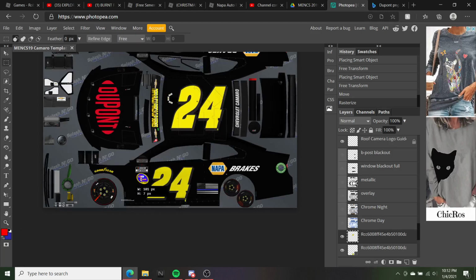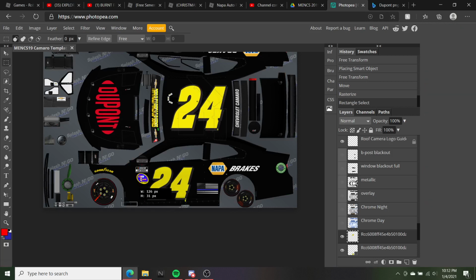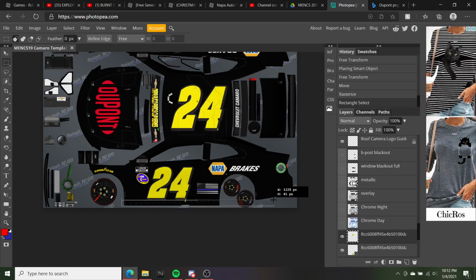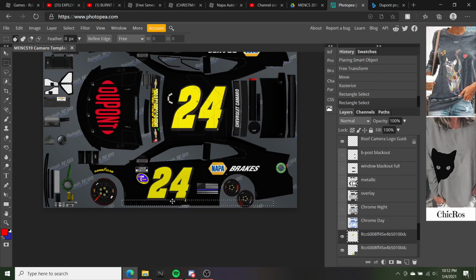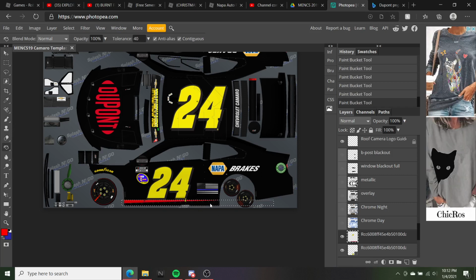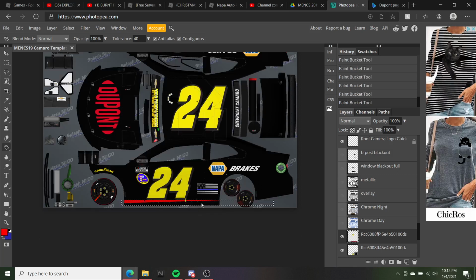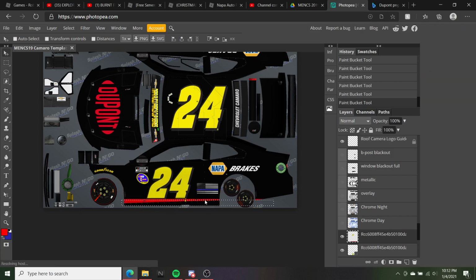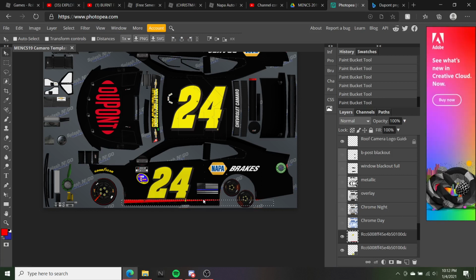Once done with that, just do this. Just go along here. Once you have it selected, and it looks like this, after you let go of the drag, get out the paint bucket once more. Might take a little while to click into areas. For some reason, mine's only showing up in parts. Huh. That's pretty weird. It never did that before.